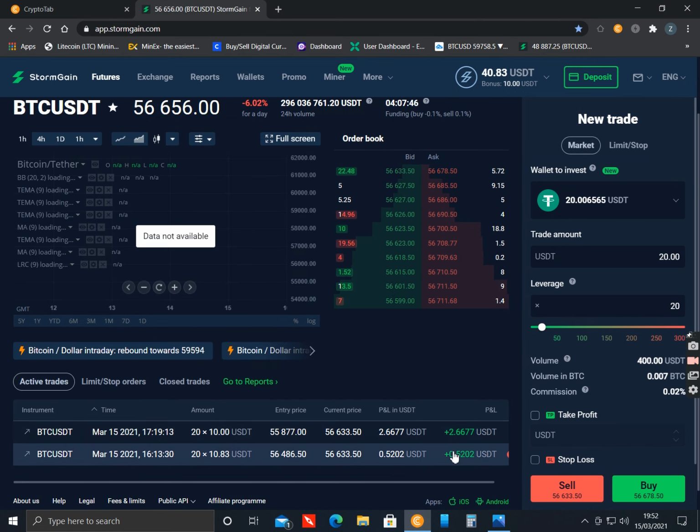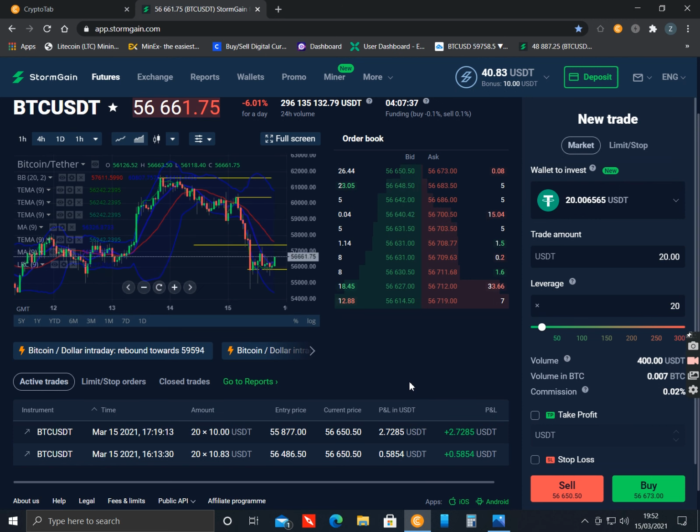But yeah, we're making quite decent headway. Like I say, I'm no real proper trader. This is just what I'm doing, and this is how I'm doing it. Make your own assumptions on where it might lead, do some research into where you think the market might go, and just keep trying it. Don't use all of your actual portfolio. You don't want to lose everything in one trade. Just try and use a little bit of it and work your way up. That's the best way to do it.